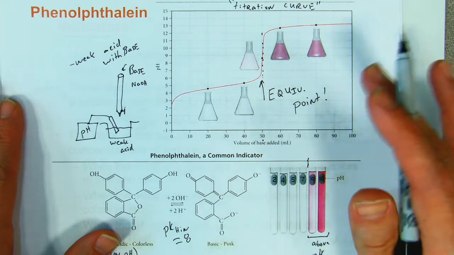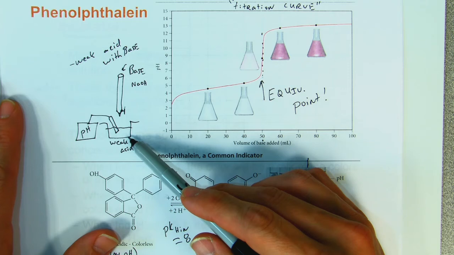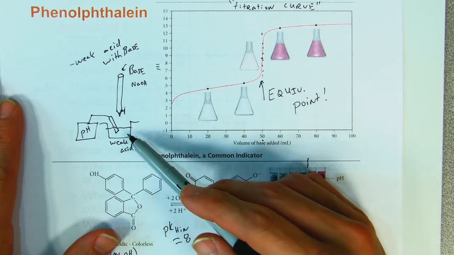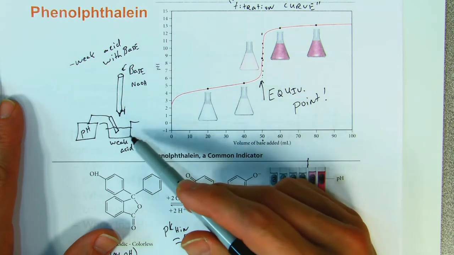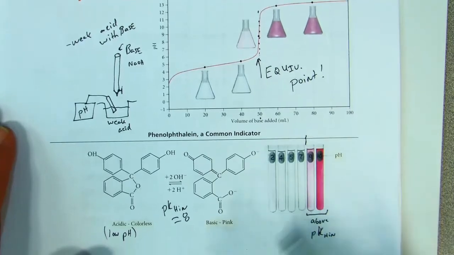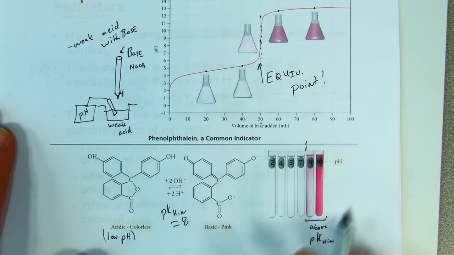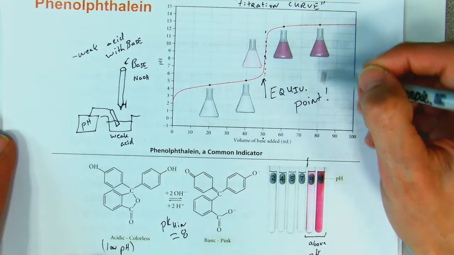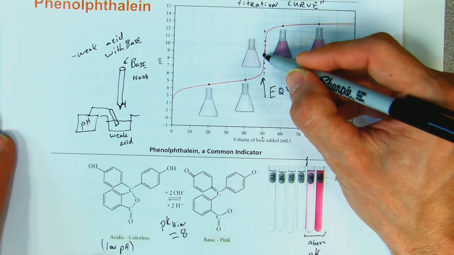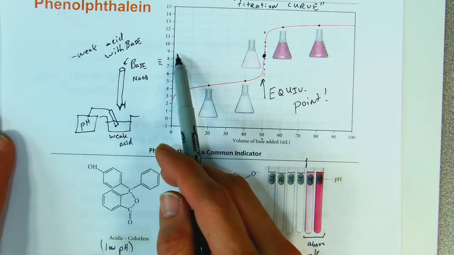Now the thing is, if I didn't use any indicator, the beaker here would be clear and colorless the whole experiment. But I want a way to signal that endpoint. So I'm going to add some phenolphthalein to this mixture. Now earlier I said that phenolphthalein has a pKHIn right around 8. It goes from its acid to base form right around pH 8. Is that a good choice for this titration? I think it is. Look, our equivalence point is right here in the middle of the steep portion. Doesn't it look like the pH at that equivalence point is right between 8 and 9?